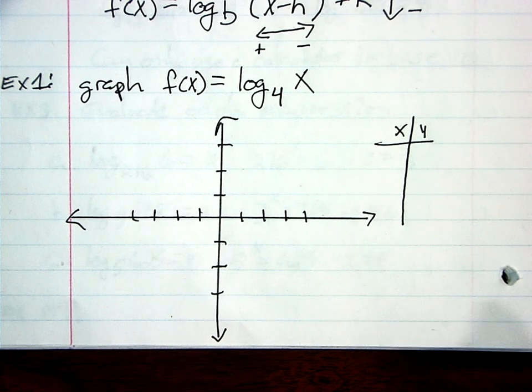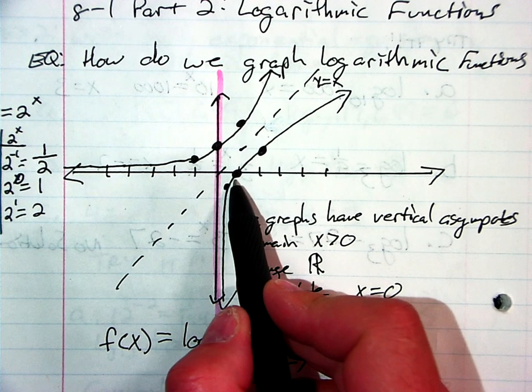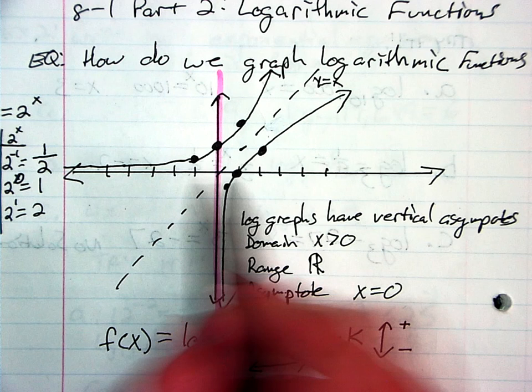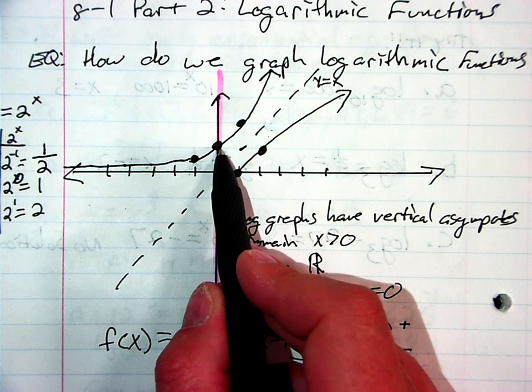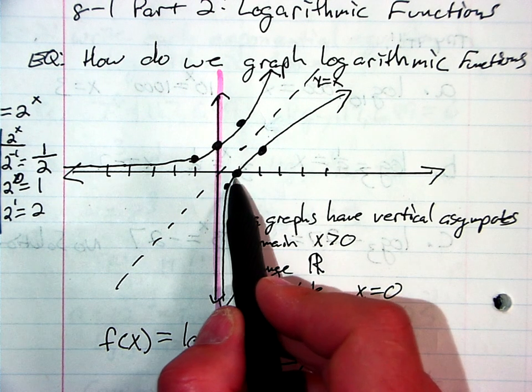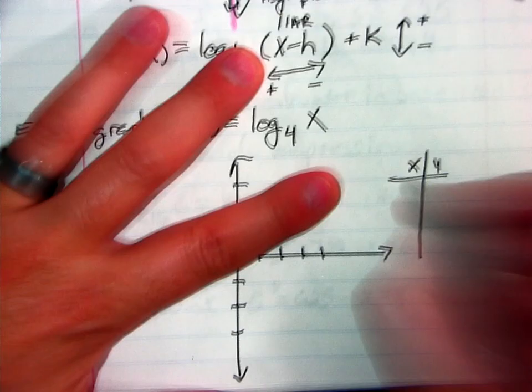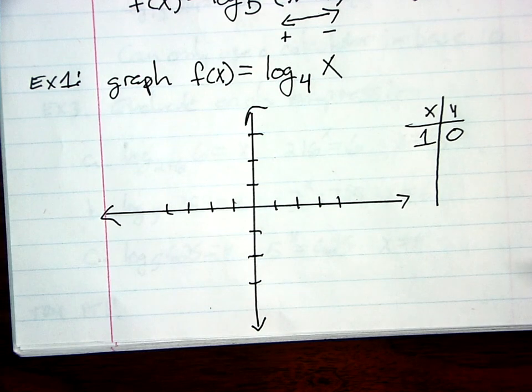All right, if you look at this right here, this is the most important thing you can write down from today's lesson. All right, so x, y. Remember I said that this is an inverse of an exponential graph? Every single exponential graph that's not being translated has a point at (0, 1). So therefore, every single logarithmic graph that's not being translated has a point at (1, 0). So I know that. That's given. (1, 0). I know that's the case.